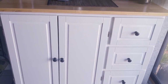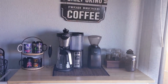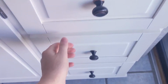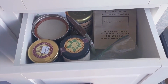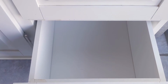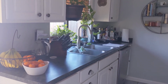I was so tired that day that I actually forgot to take after videos that evening, but luckily I remembered in the morning while everything was still really clean before life happened. I was really happy with how well I organized everything. I actually managed to have that bottom drawer completely empty, as well as having another cabinet in the kitchen that was also completely empty. So I'm going to do a follow-up video where I'm going to better organize all of the food items that I have in the kitchen and clean the inside of the fridge.